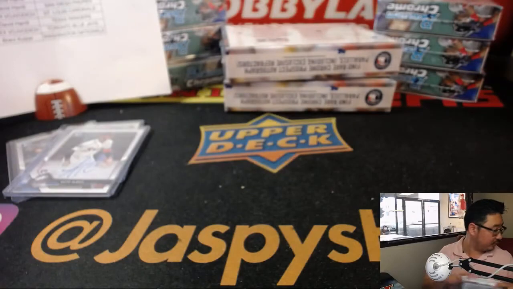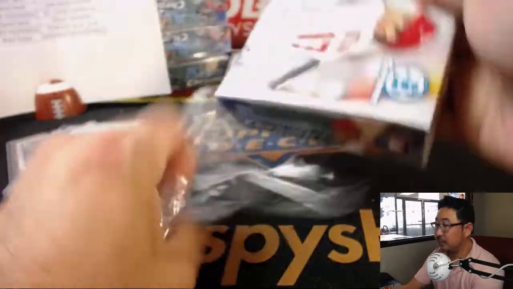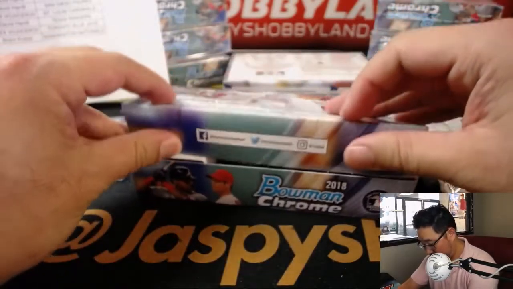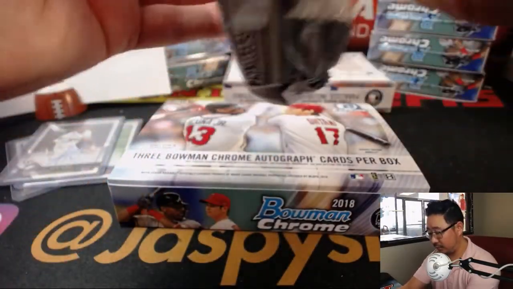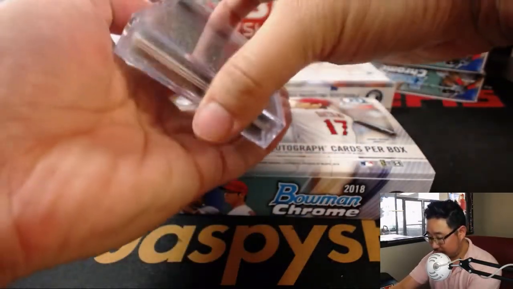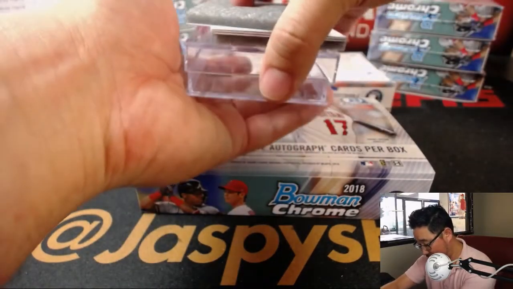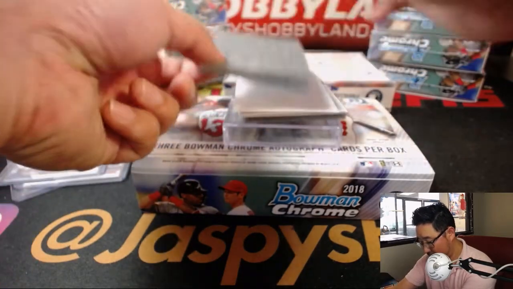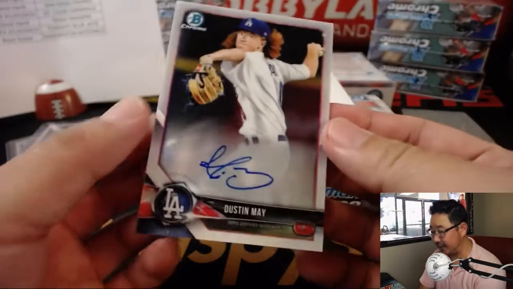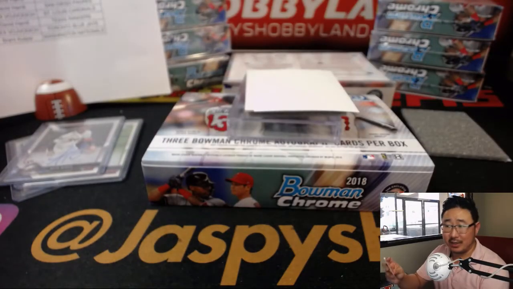All right, box two. Looks like we got a redemption there. Any guesses on the redemption? All right, we've got a Dodger, Dustin May. He's got like some Jacob DeGrom hair there. That goes to Ronald in my Dodgers.